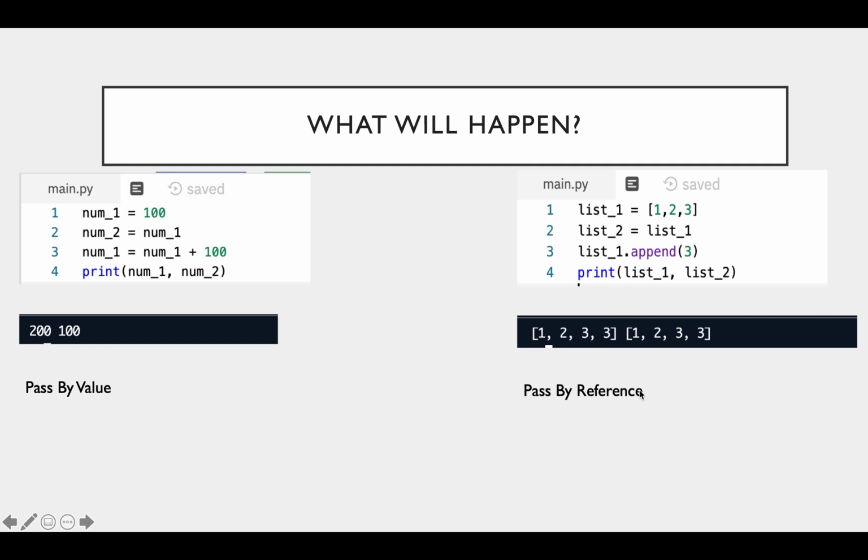And so this is the idea of pass by reference, where what we're doing in line 2 is a little bit different than what we were doing before. In the previous example, we were taking that value of 100 and creating a whole new copy of it and assigning it to num2. But in this example, we're not really creating a whole new list of 1, 2, and 3. We're just taking the previous list, list 1, and having list 2 point to it in memory. So let's go into a step-by-step of what's happening.